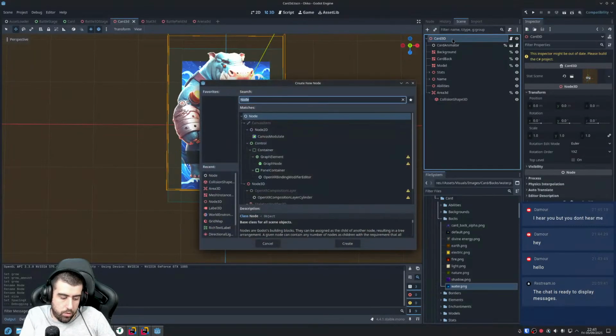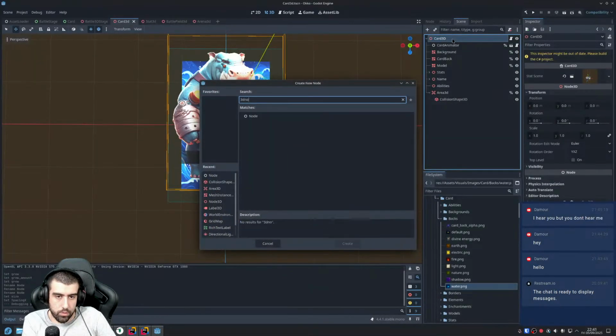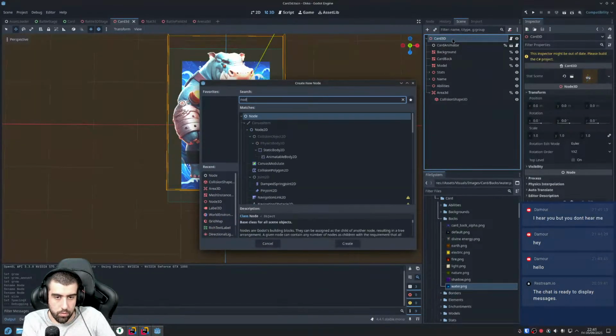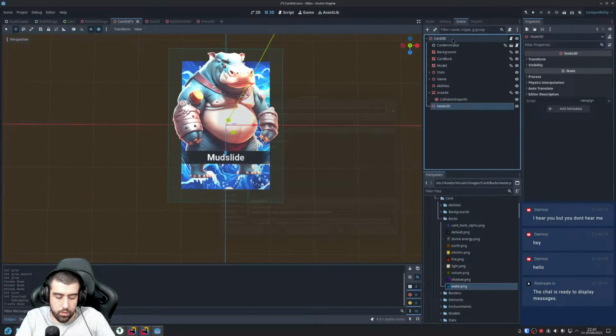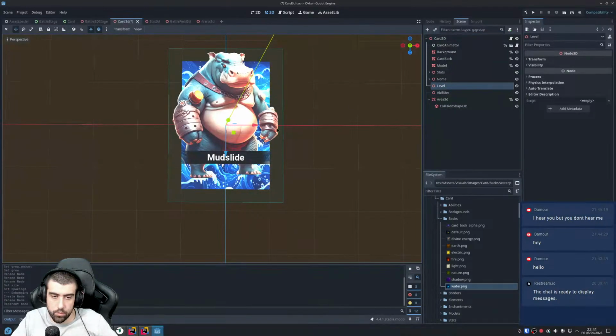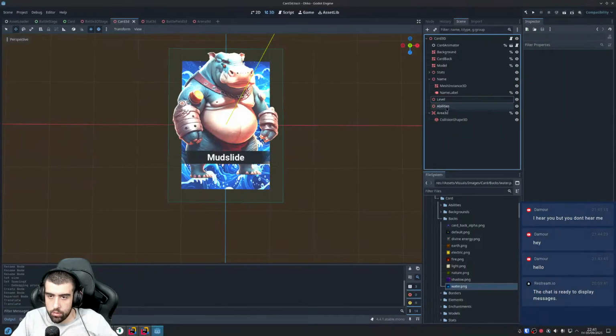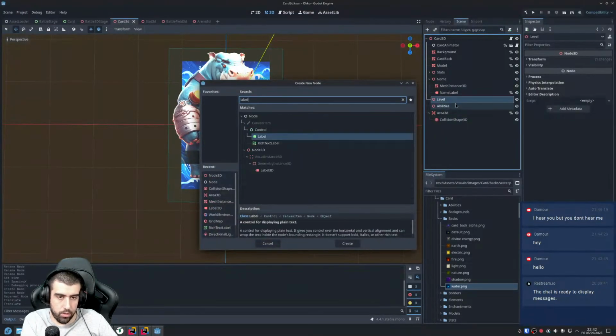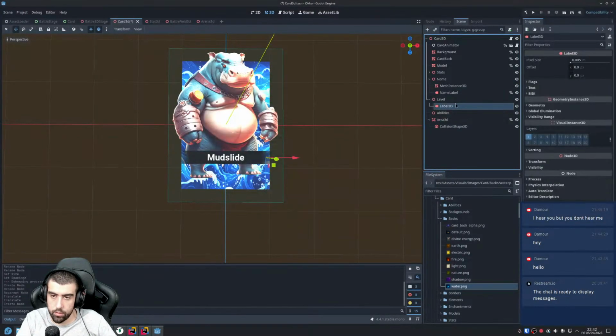So here we want the 3D node. No, it's Node3D, level. This, and then it's gonna have a Label3D, level label.